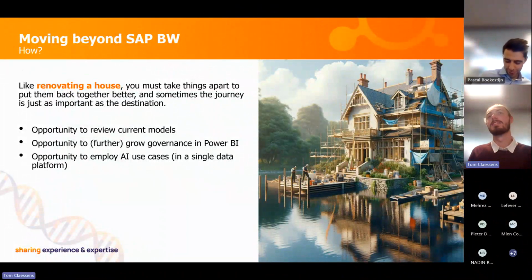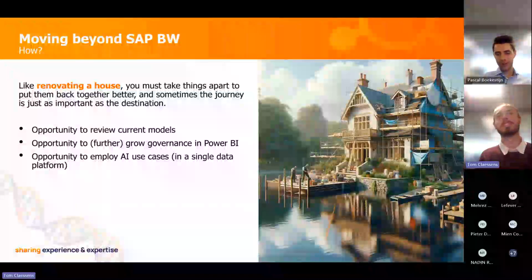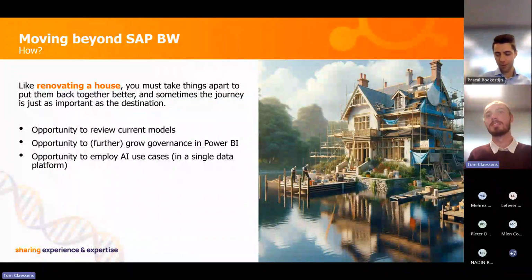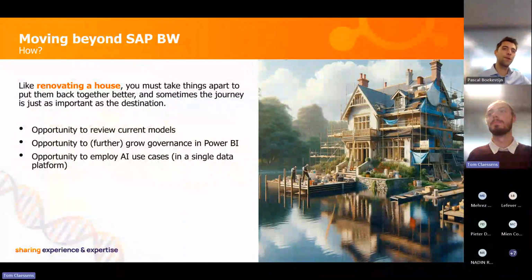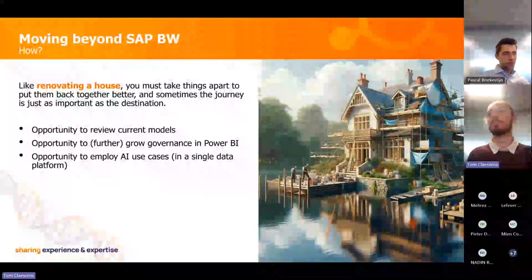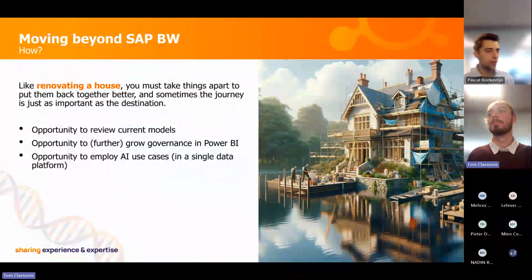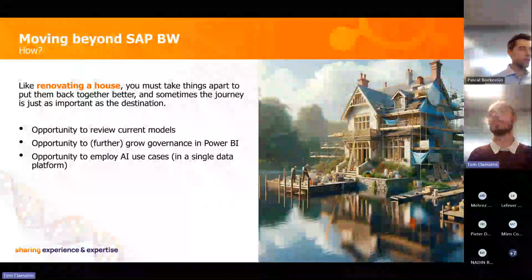And when you do a renovation project, you see that there can be some things which are unexpected, things that you need to redo, that you need to put back together. But when looking at the structure from the bare bones, it also gives you some opportunities to rethink the way that you have been dealing with certain challenges before.